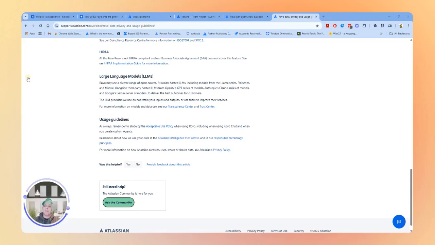Next section is around the Rovo Dev agent. So this month in June, Atlassian released a new Rovo agent for developers in the command line. This enables developers to now use Rovo's capability within their development environment.